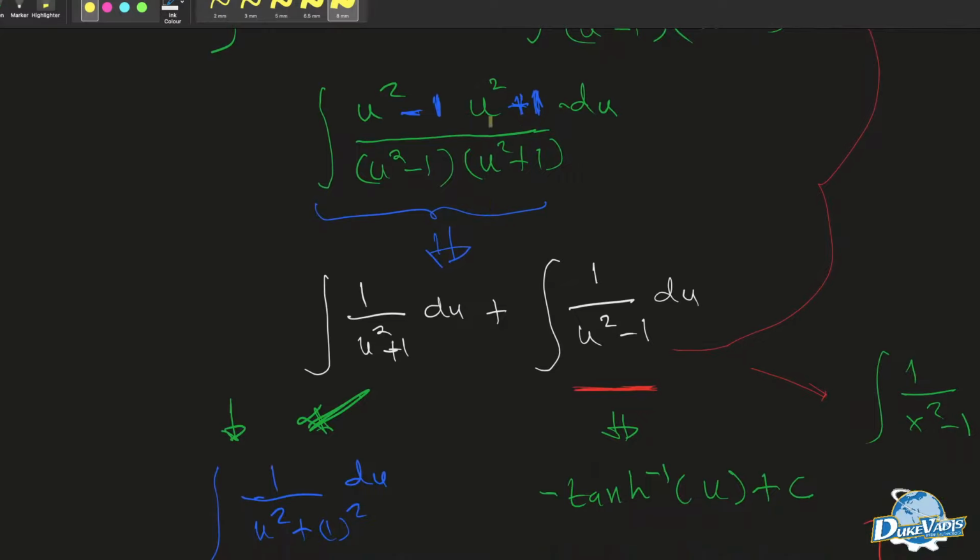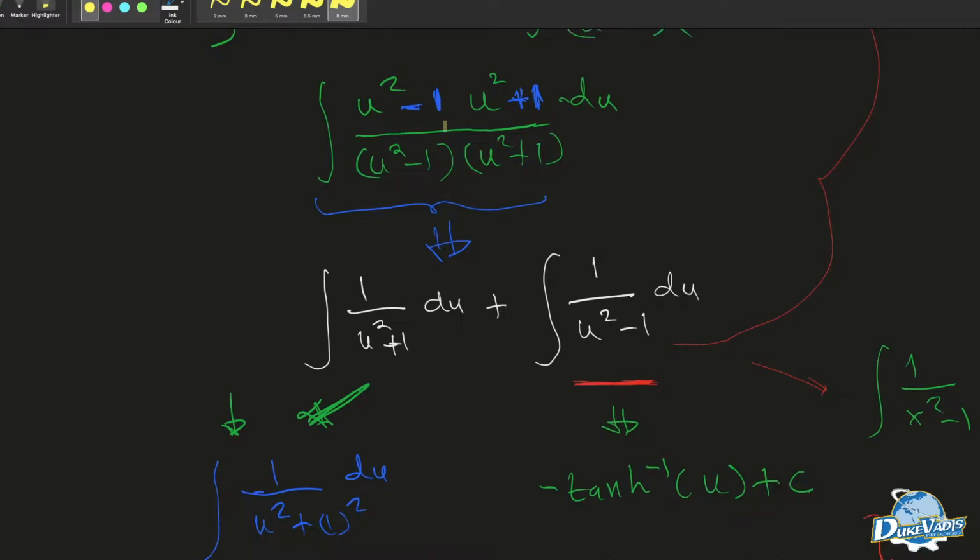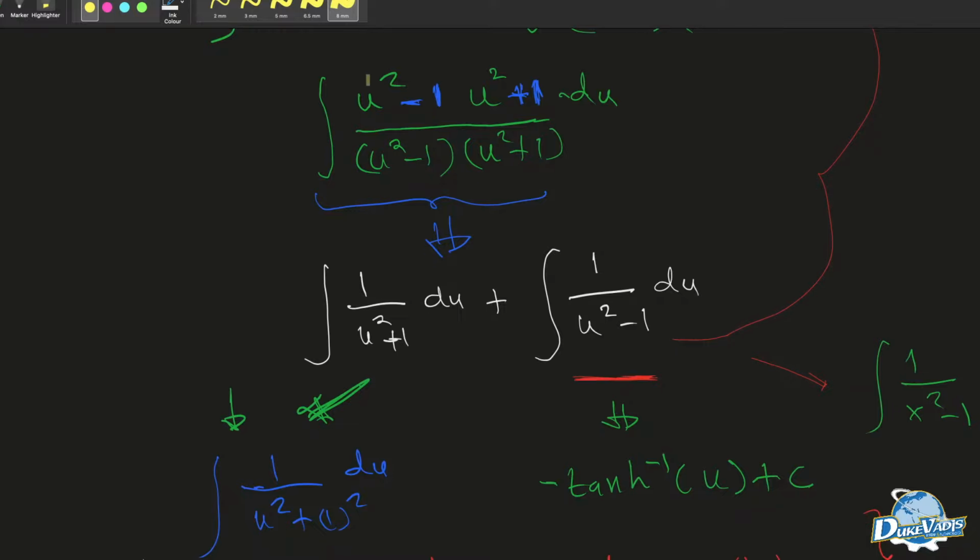So that's why I decided to put in different colors so that you can understand what I was doing. Now, with this, we know that if we cancel this and that, we'll be left with u squared plus 1 minus that. So when I put it together and take a fraction of u squared and u squared minus 1 as the product, when we simplify, we get back to this equation over here.